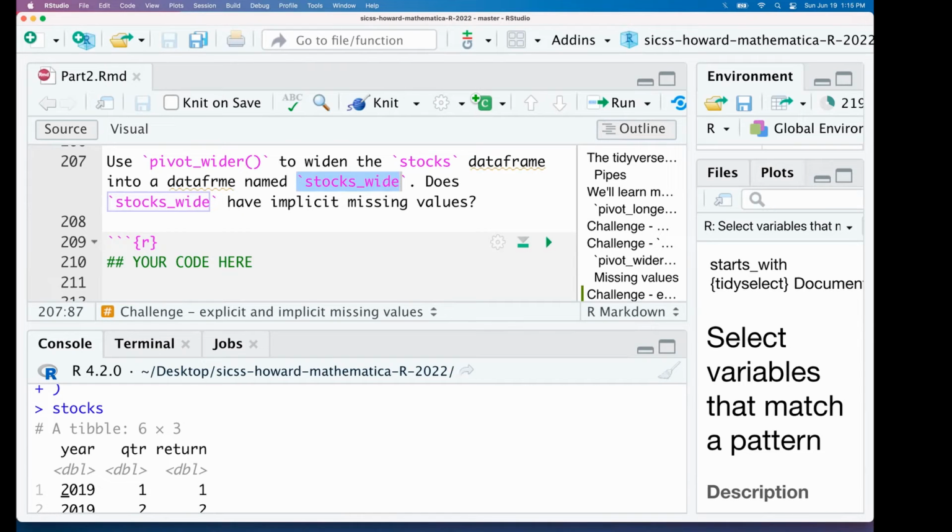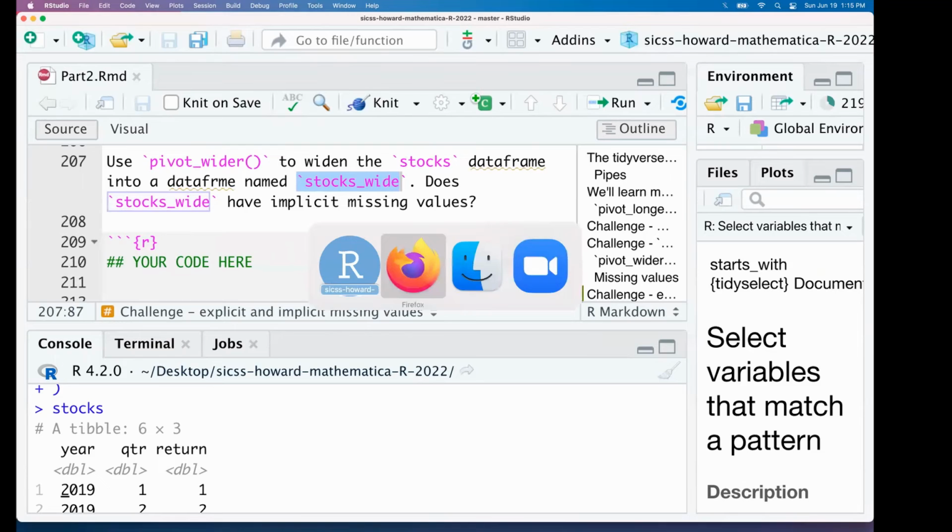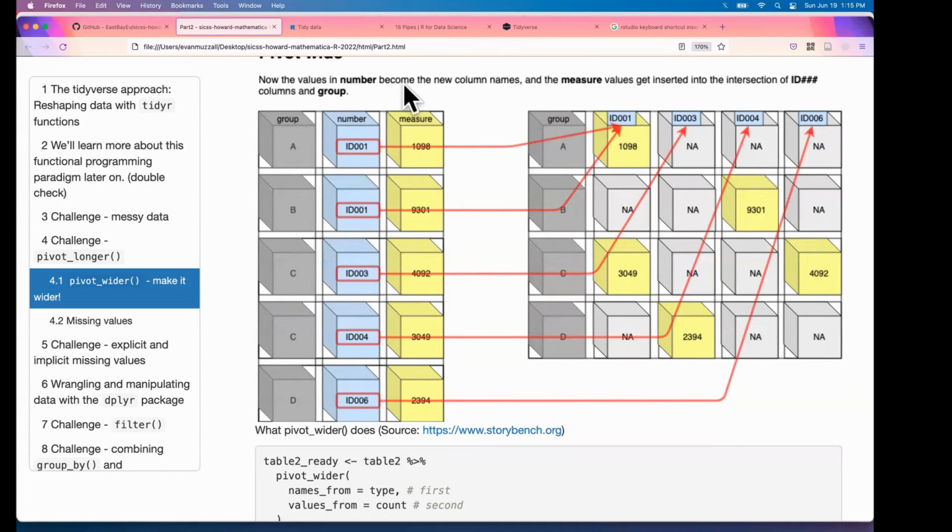Yeah, Erica says now there's more missing values. And if you kind of look at this, hopefully this gives you some idea why, right? Because now we're spreading out some identifying variable that was previously contained within a single column into multiple columns. But there's only one value associated with it.